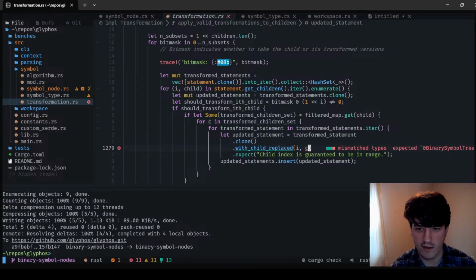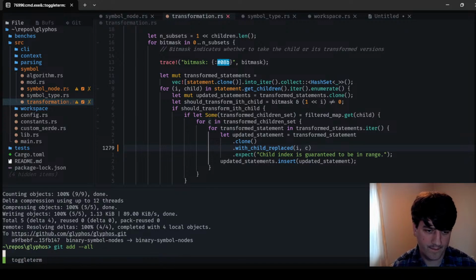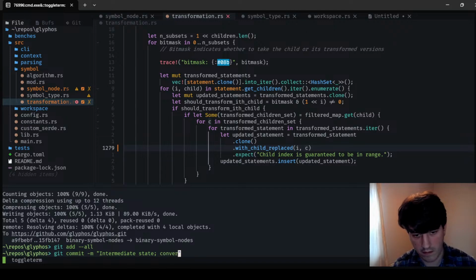Okay, that was because we changed the API. That's a nice change. That saves a clone. Implemented or converted substitution to use binary symbol tree.